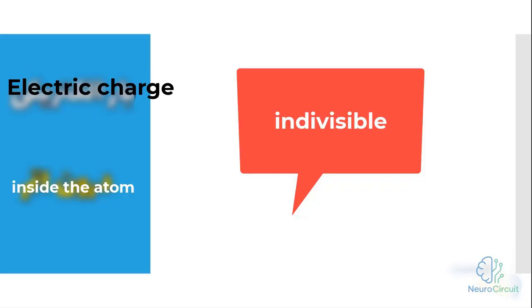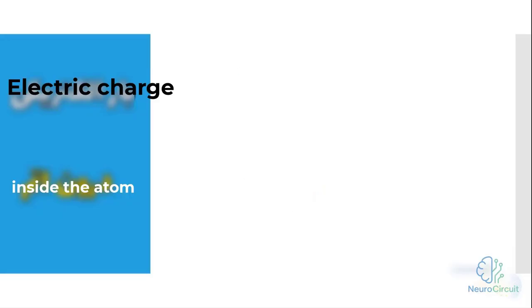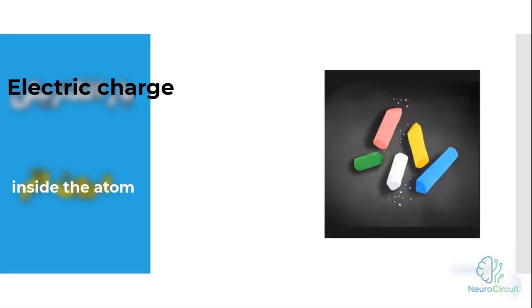So when we reach the atom, and even if we try to divide the atom itself, it is no longer the same element. For example, let's suppose here that these are several pieces of chalk and I kept breaking them down until I reached, say, a single atom of chalk. Now, when I reach the fundamental atom, I can go ahead and further divide it, carefully breaking it down into its constituent pieces. If we could take this atom that belongs to the chalk or any other material like copper and split it in half, we can no longer say that the resulting piece is still chalk or that it is still copper.